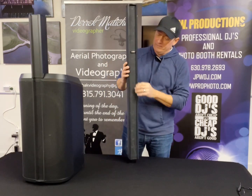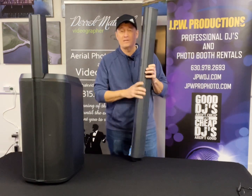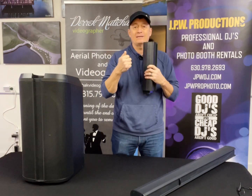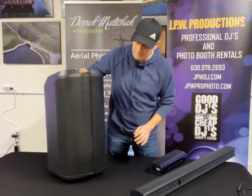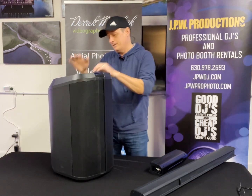The main column is all metal with a metal backing, so that's good. But the connector piece that raises it up is actually plastic. So I'm not too fond of that. Why couldn't they have made this metal too? And then the sub is a racetrack sub, so it's not circular. It's actually a racetrack. It's good.